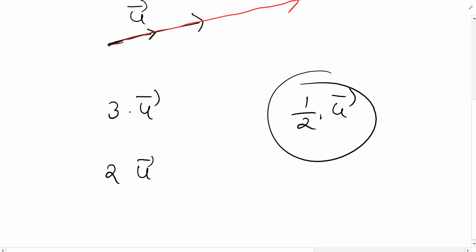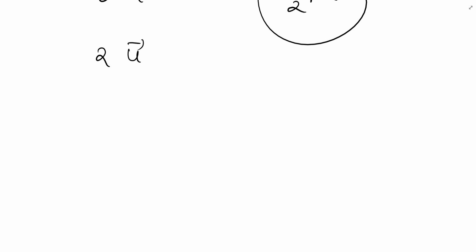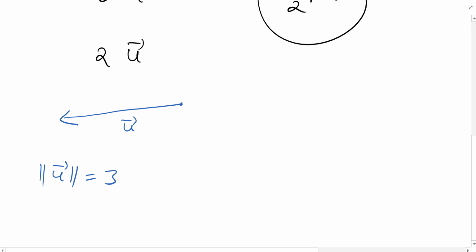Right. Now the next thing which is important is about multiplication with the negative. That was your question 10 minutes ago. You were asking me a question with the negative. Let's say this is some u vector going in this direction, and let's say its length is 3. Now if I put -1 in front of that u vector, that means I multiply this vector by the scalar -1. So how is this -1 going to affect the u vector? It reverses direction. So it's kind of like a mirror? Yeah, it reverses, that's right. It's exactly the opposite direction. It goes in the opposite direction.